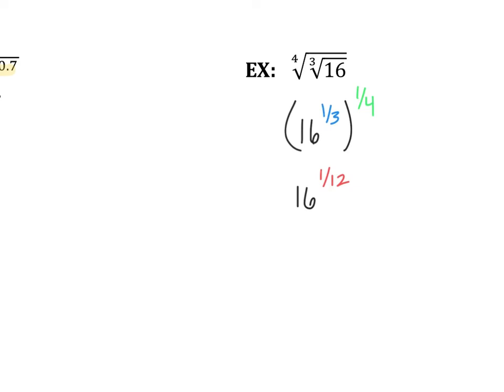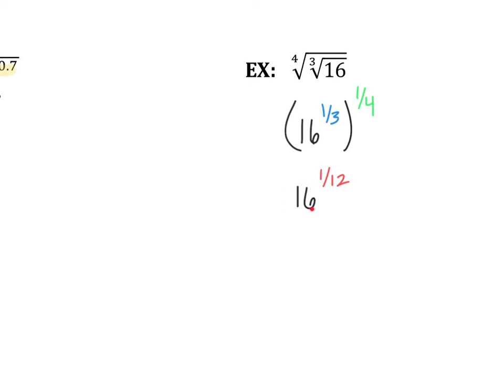Okay, so how many people stopped here? 16 to the 1/12, right? So let's just see. The cube root of 16 is like saying 16 to the 1/3. The 4th root of that whole thing is like saying 16 to the 1/3 to the 1/4. Power of a power, we multiply. 1 times 1 is 1. 3 times 4 is 12.